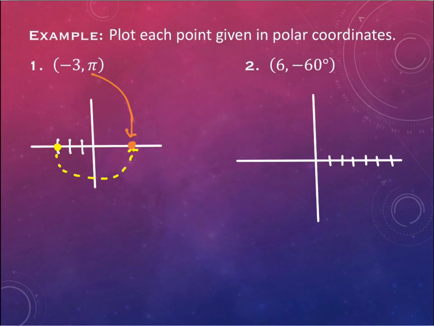So again, I'm starting, and I'll use the same yellow and orange I did before. I'm starting right here. And then I'm supposed to go negative 60 degrees. So what would negative 60 degrees look like? Okay, I'm going to go down, right? So I'm going to go clockwise because negative is a clockwise direction. And how far am I going to go? 60 degrees, right? And as I move this 60 degrees, I'm not going to get all the way back to the y-axis. It's going to be part way there. So I'm going to get back somewhere like here.